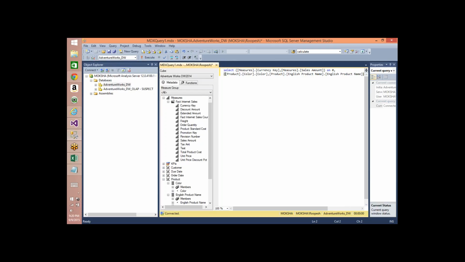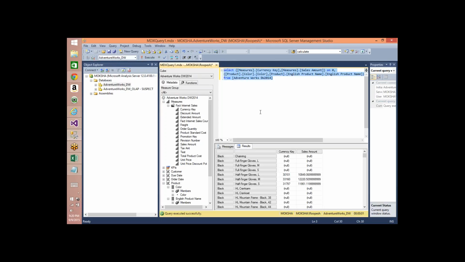This will be your tuple, on 1 from cube name. So this is one simple MDX query, and let's see whether it returns the data or not. It is returning the data.